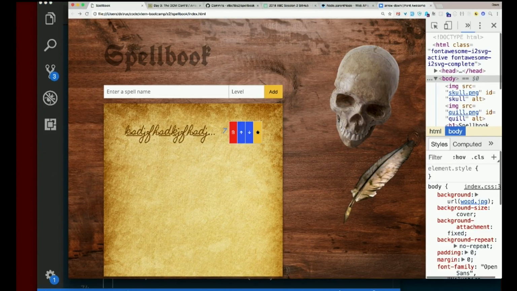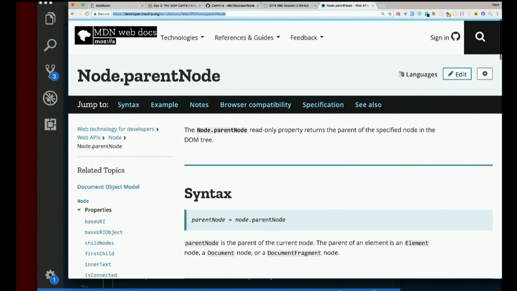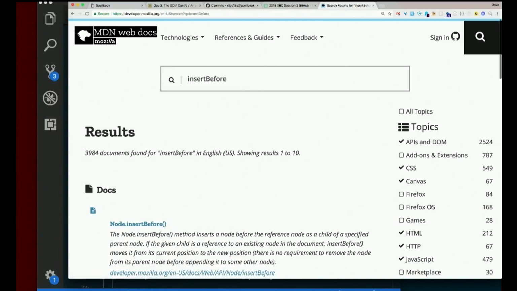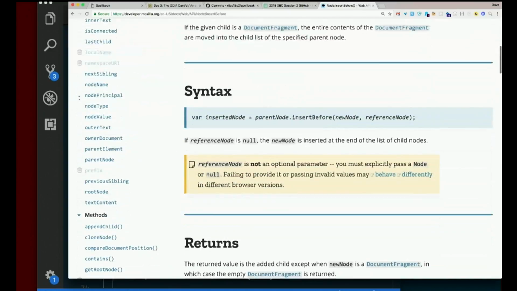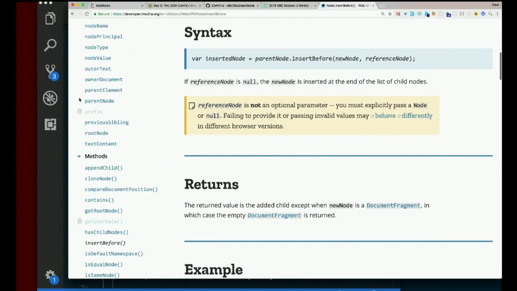And let's see. There happens to be a DOM function called insertBefore. Inserts a node before the reference node as a child of a specified parent node. So here's parent node.